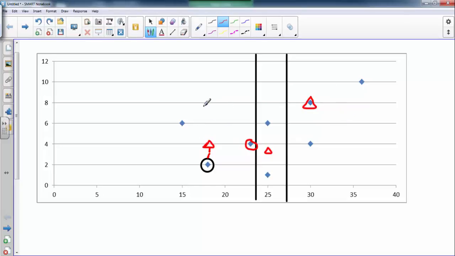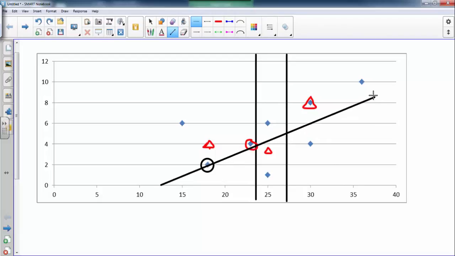Now, basically what I've done is I've gone from having 8 points of data, or in some cases, many more points of data, down to 3 main values that I want to work with. And now I'm going to put my line of best fit, or my median line really, basically right between those 3 values.